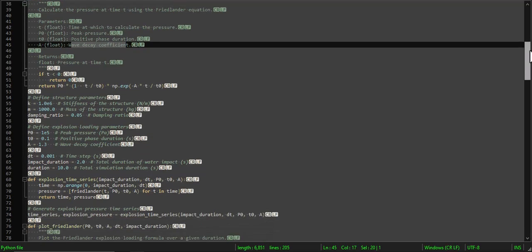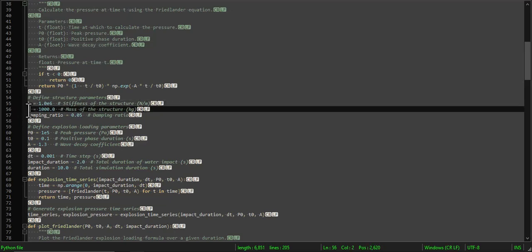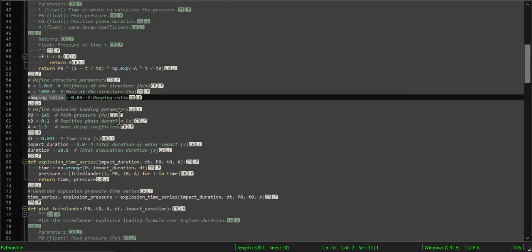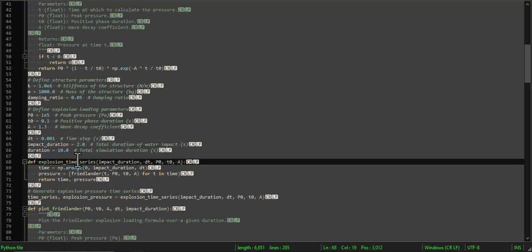And you see in here we defined for this single degree of freedom stiffness and mass, and also damping ratios, and defining the time step, and also impact durations of this explosion load.